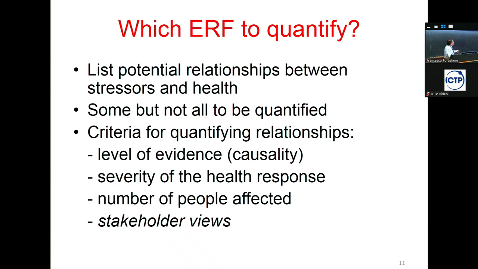In choosing the exposure-response function, we have to rely on the level of evidence. Suppose we want to address air pollution: someone says it causes an increase in mortality, an increase in ischemic heart disease, but from two studies it is also related to cognitive function in children. The question is: should we make an impact assessment not only on mortality and ischemic heart disease, but also on cognitive impairment in children — knowing that there are many studies on mortality and ischemic heart disease, but only two studies on cognitive function?